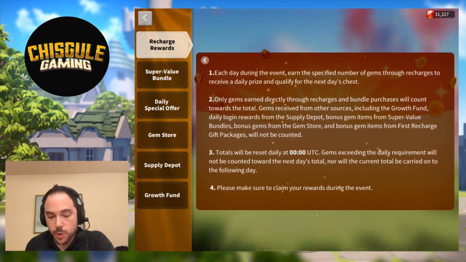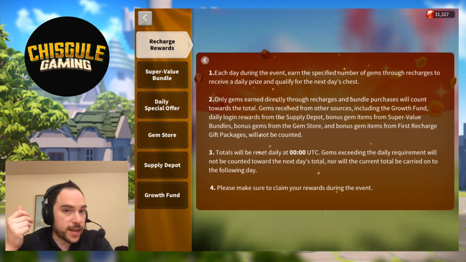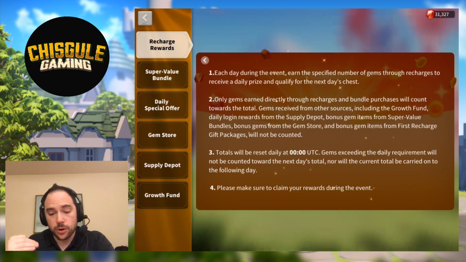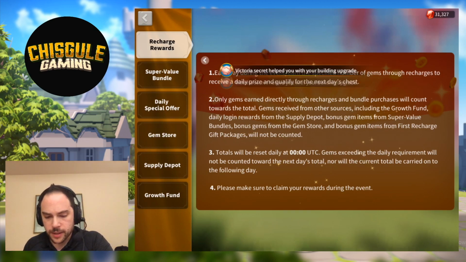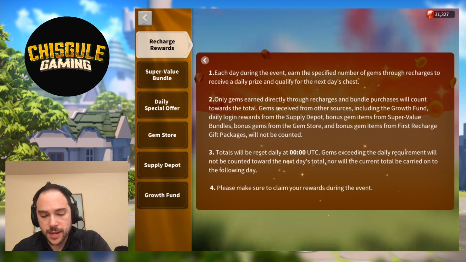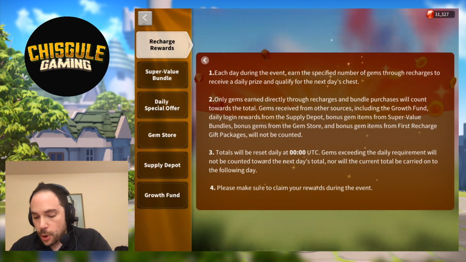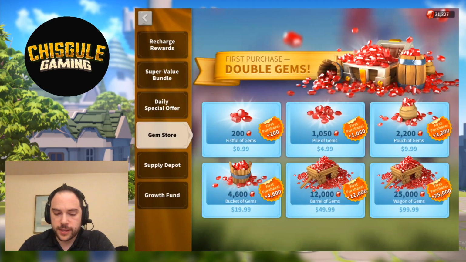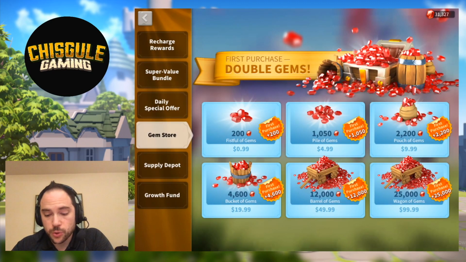A couple things that could trip you up in this event is that the event resets every day, so you can't spend over the course of 5 days to unlock the first chest. Every single day, you've got to hit the target value in order to get the chest. And the wording here is a little unclear to me in number 2, where it says that gems received from other sources, including Growth Fund, Daily Login, bonus gem items from super value bundles, bonus gem items from the gem store. I think these bonus gem items are referring to, for instance, if you make a first purchase in the gem store, the double gems aren't going to count.